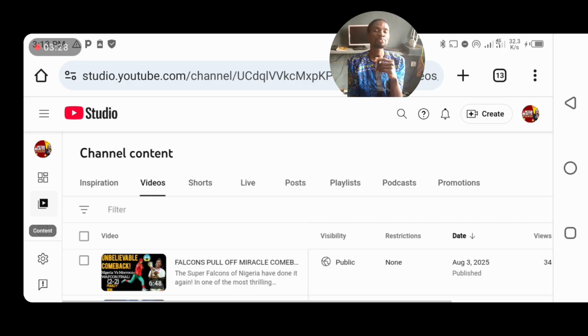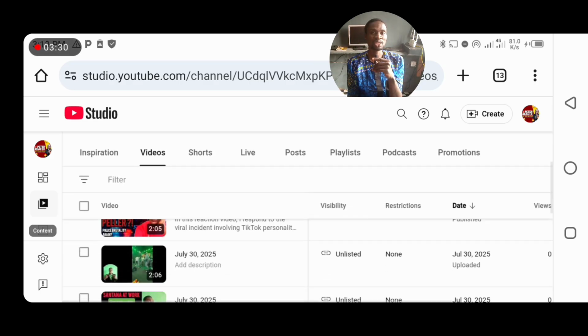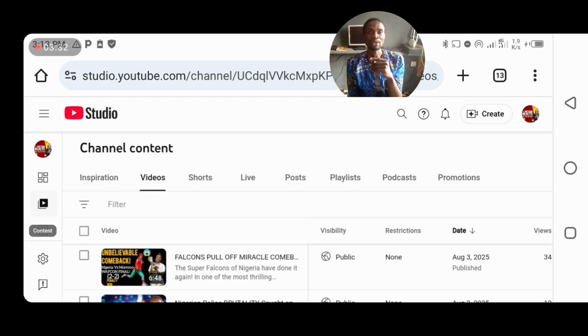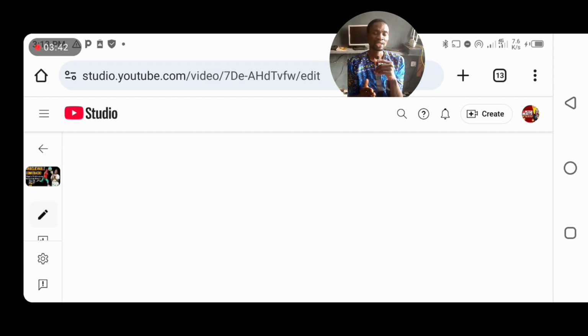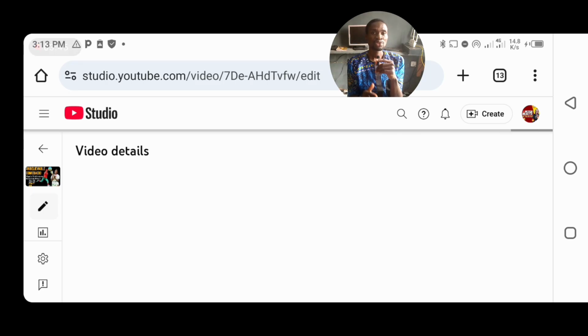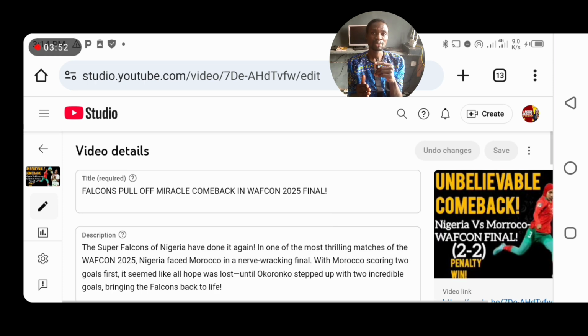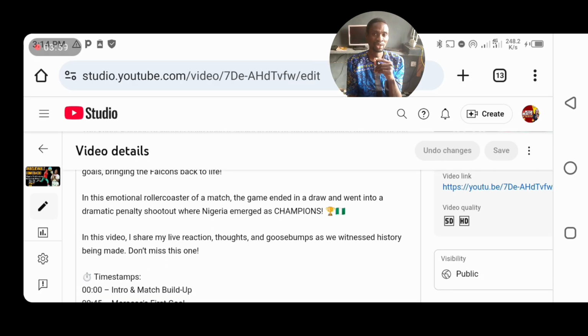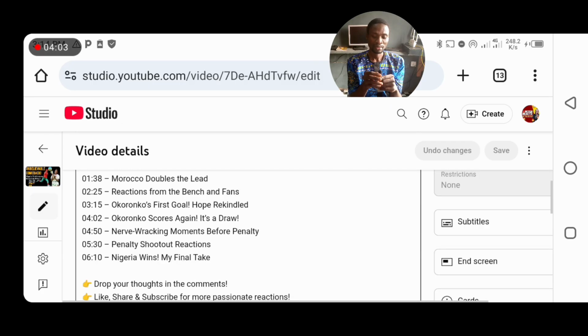So I'm also going to follow the same similar process like I did initially. So I had to go to the beginning again to start so that you know how I actually went about the entire process. So this is my content. I'll select one of my posts here. So this is the post I'm selecting, and the post is loading, about to open now. As soon as it opens, I'll scroll down to the thumbnail section.